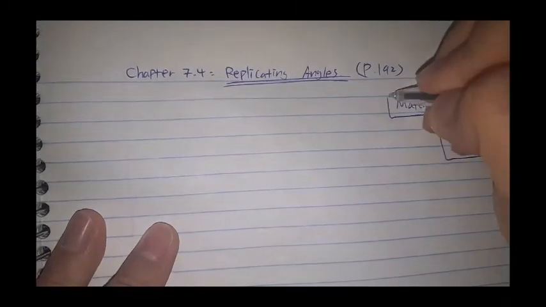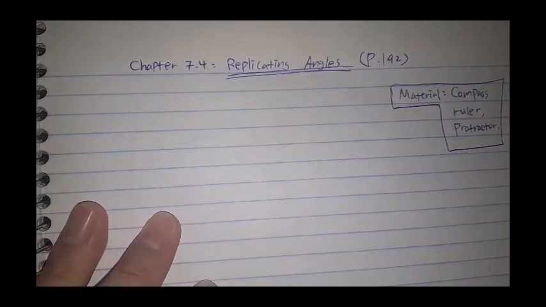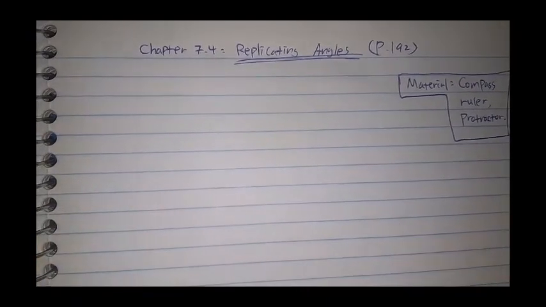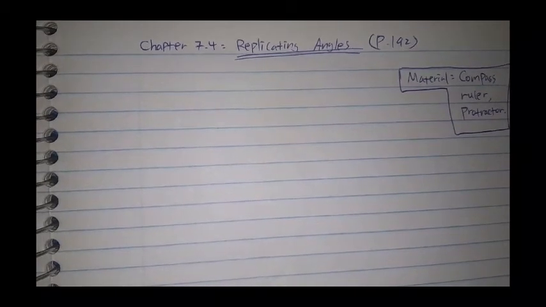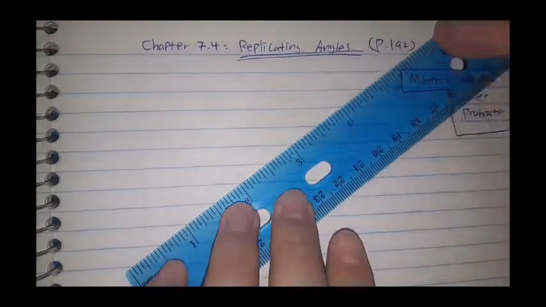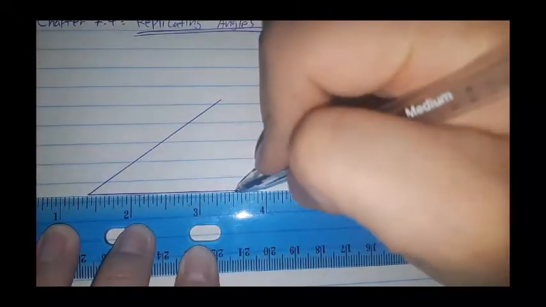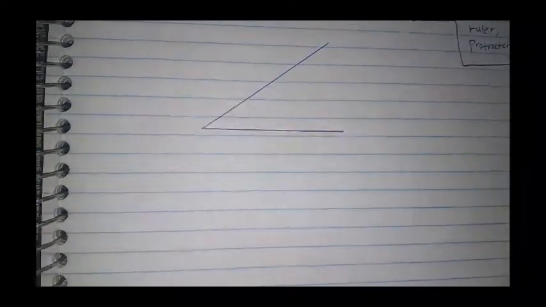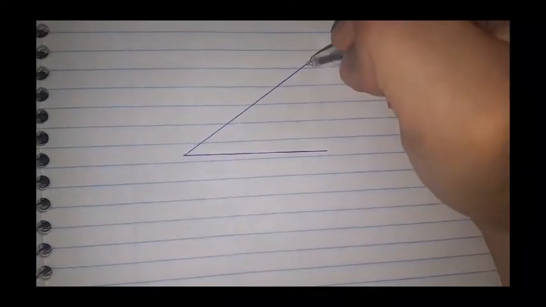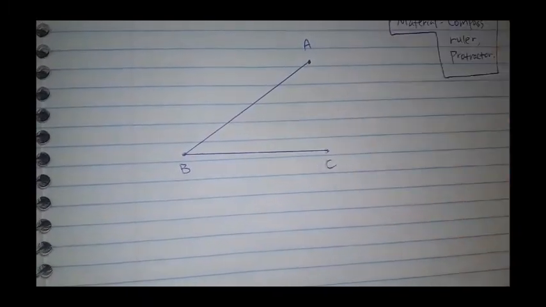Although there are some workbook examples, I am going to do an on-the-spot question on this blank piece of paper, so please prepare one for yourself too. For the first example, I'm going to explain in a little more detail and write down some of the steps. Imagine you have a certain angle. I'm going to call the vertices A, B, C.